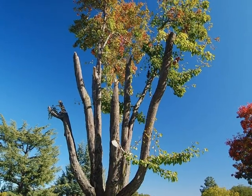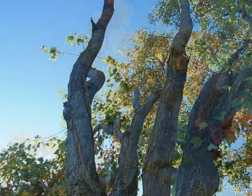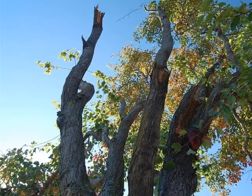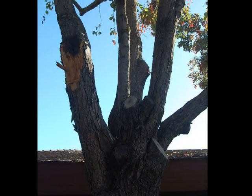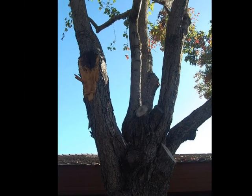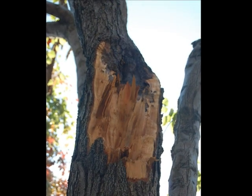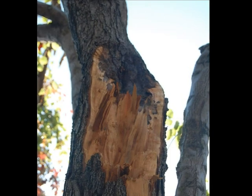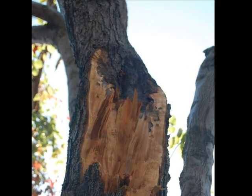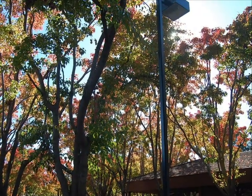So now what do you do? Do you top all the trees and hope for the best? Do you just top the trees that got hammered? Or do you start over from scratch? Well, the answer here is not that easy. There's going to be some selective decisions made. Some of the trees, such as this one, are pretty far gone. Other areas of the complex still look pretty good.